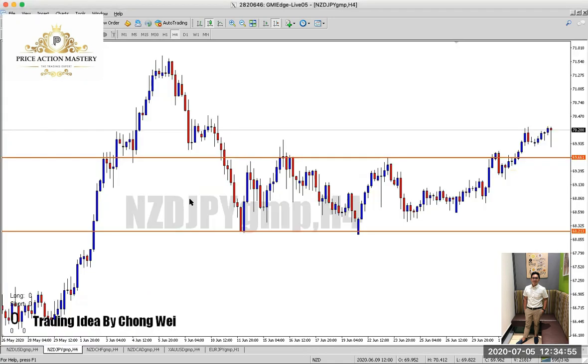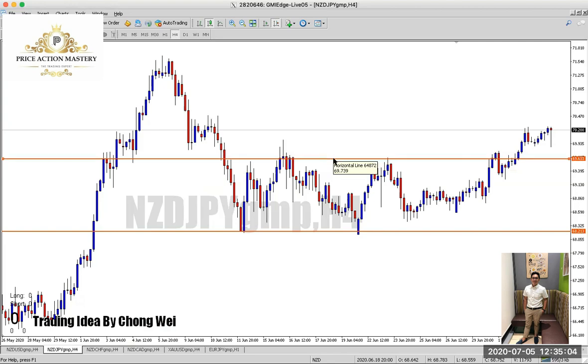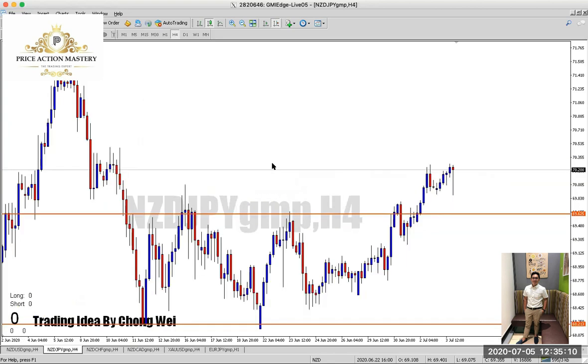The next will be AUD NZD. Basically all of them are on the same key line, which will be here. I expect this level to be the market testing level. Usually you can take a trade here and then another trade here, because sometimes the market will have a spike and go up.